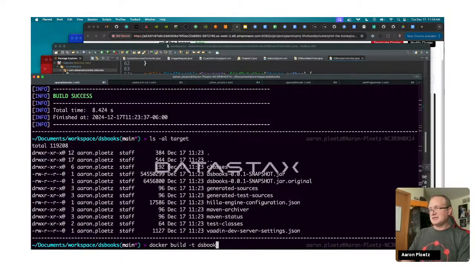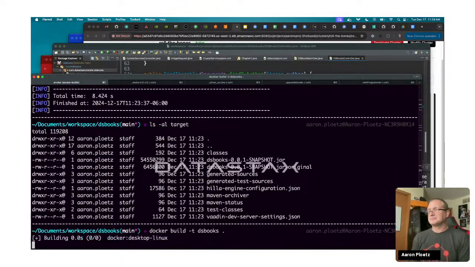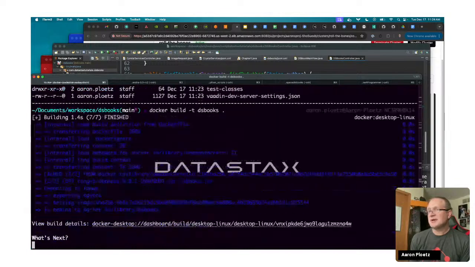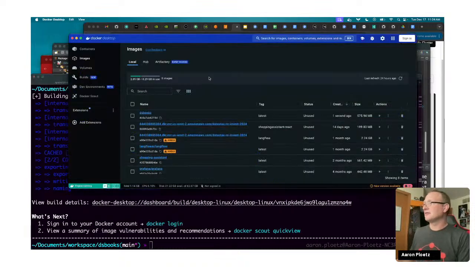We're going to tag it as dsbooks, and we want to run this in the local directory, just like that. This might take just a second. Oh, look at that. Finished. Great. So now if I look at my local Docker repository, you can see that I have this dsbooks entry right here as a container.